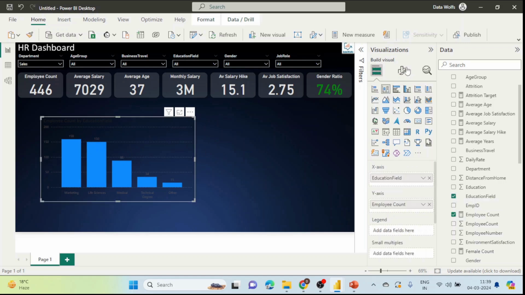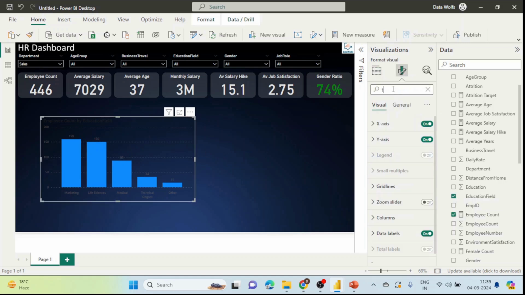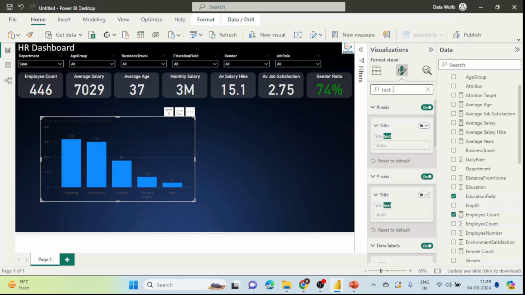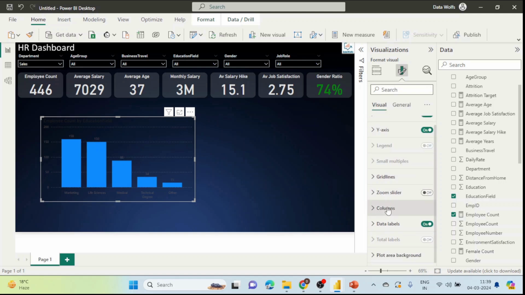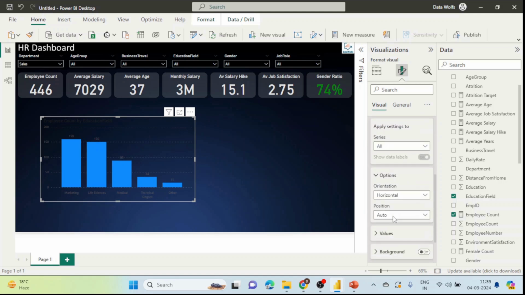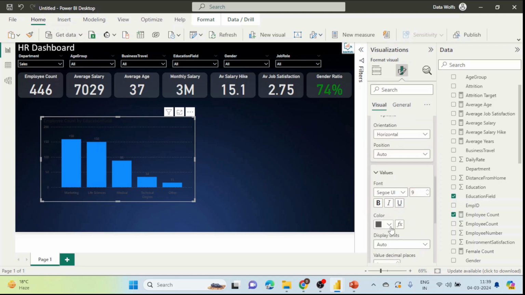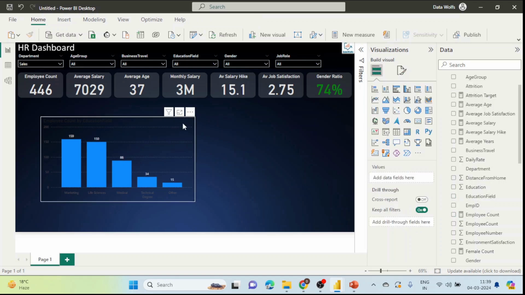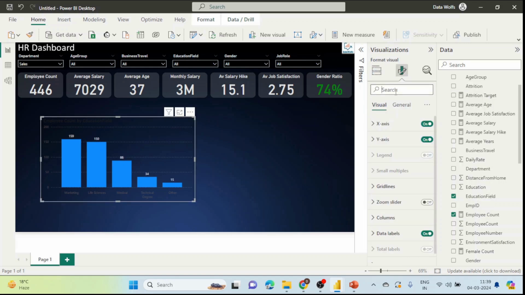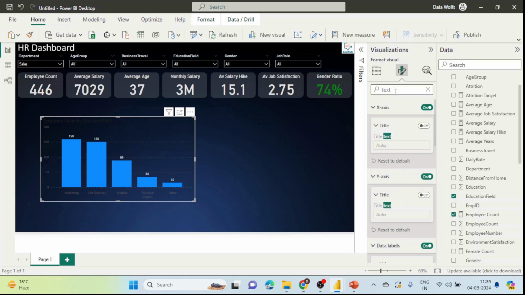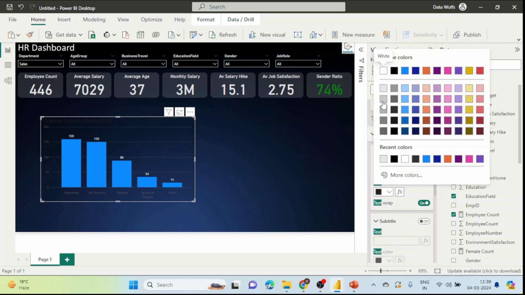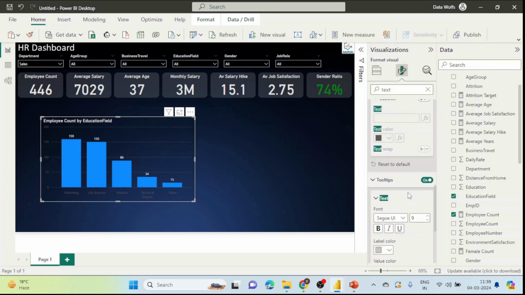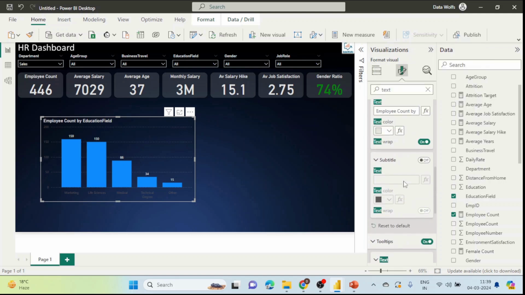Now I will change the color of text to gray. I will write text here. You can search all text from here also, or you can go one by one. So let's change for data labels, values, color to gray, or you can click here or just type text in the search bar. Now you can see all the text which we have used. For title, we can mark it as gray. For tooltip, if there is any.